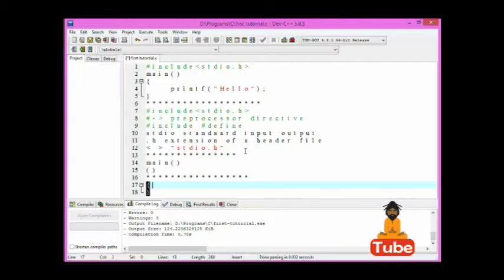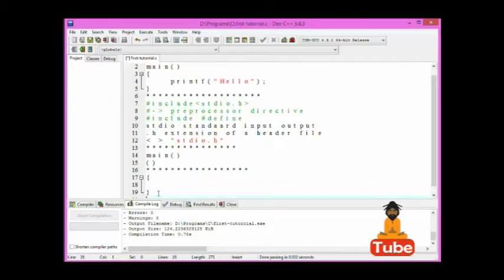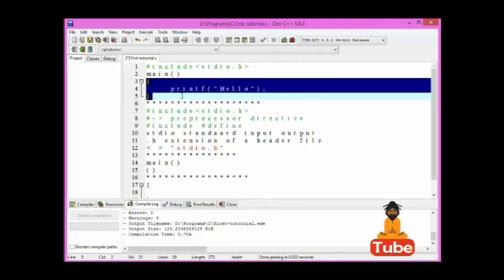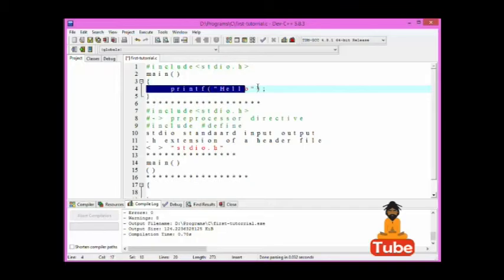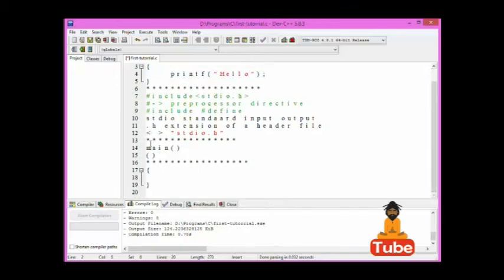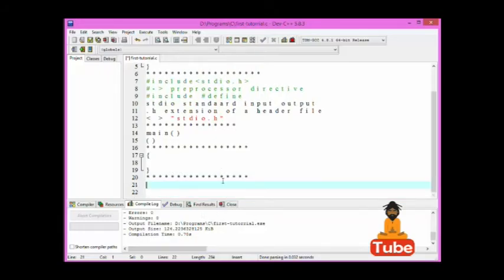And here these curly braces indicate that whatever is written inside these curly braces comes under main, or it is the body of that function. So here the body of the main function is this, and the only statement written in these curly braces is printf hello, and this belongs to this main function. So curly braces are used to form the body of a function. They can be used for many purposes. We will gradually see the implementation in coming lessons.